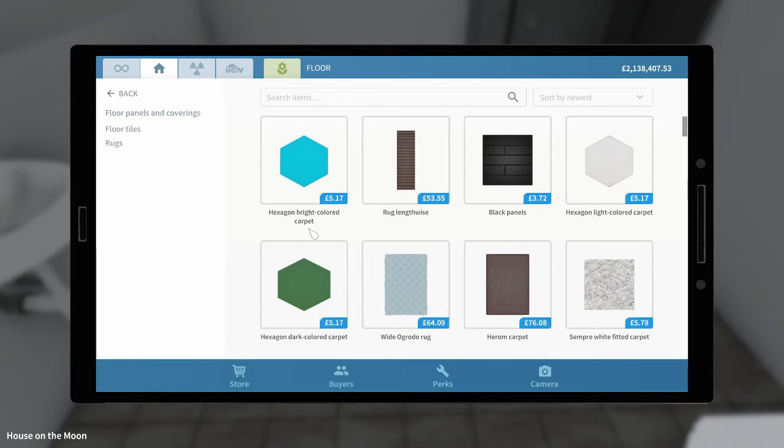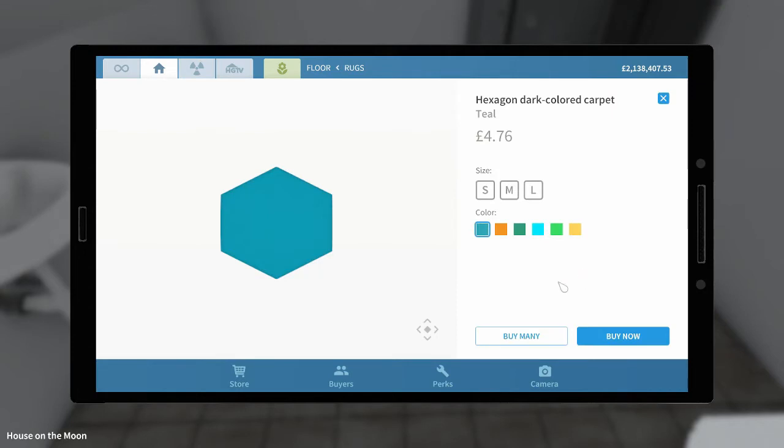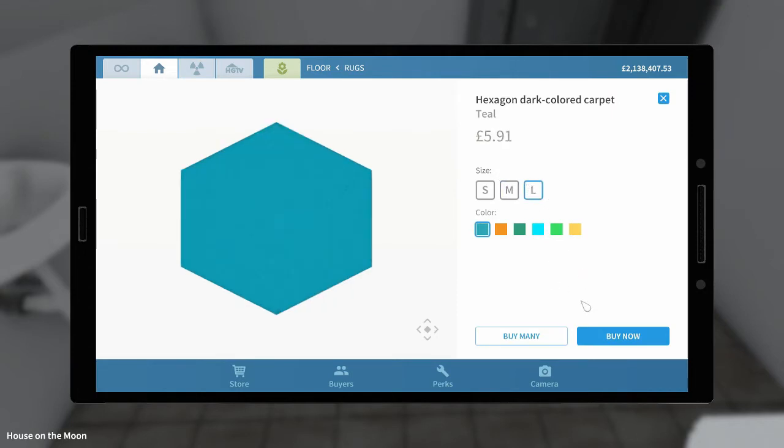Hexagon bright coloured carpet. Oh, now that's interesting, isn't it? A big splash of colour.